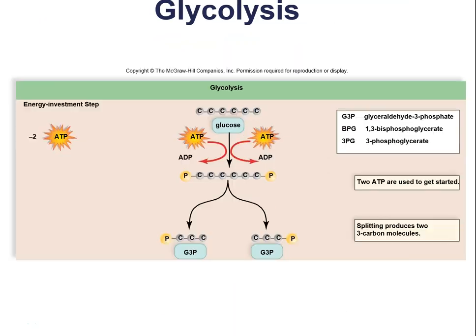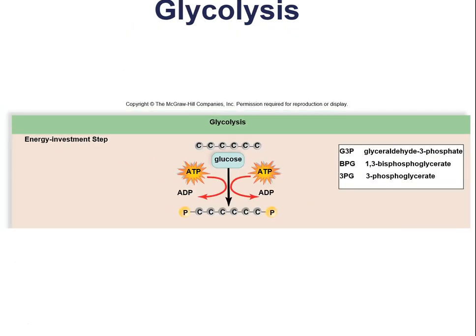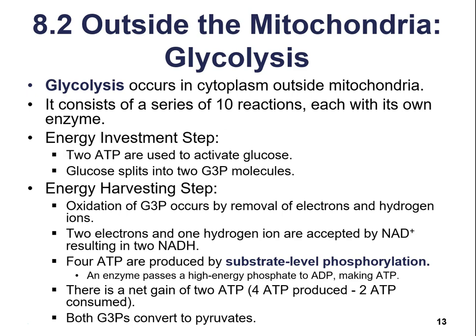I thought I had a picture here. Let me see something. I think there is one. Yeah, it's kind of out of order here, right? This production of ATP, again, there's an enzyme that directly is going to add this phosphate group. Okay, so that's what we mean by substrate level, that direct production of ATP. All right, sorry, I knew there was a picture there.